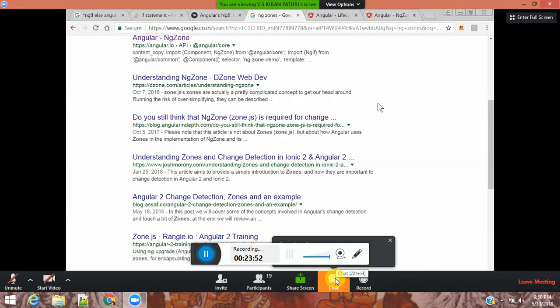Clear? So every zone has a few methods available.